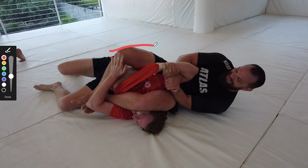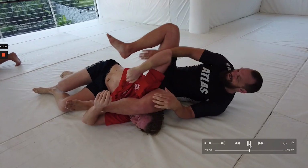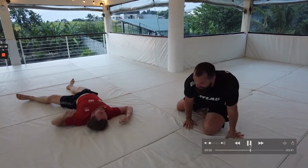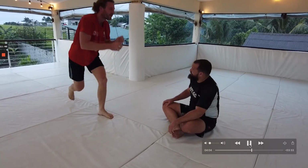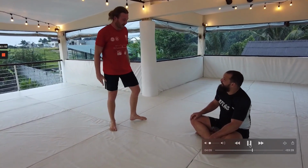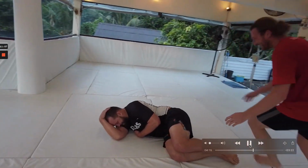Anytime you're in an armbar, you ideally want to be driving into the person, but because George is driving away, it's not allowing him to get the positioning he needs to get back on top. And so we just got to work on some stacking for George. I think he won't feel so helpless in that armbar there at the end. So yeah, just helping him understand what we need to do to get out of the armbar. Hitchhiker escape's a good option, but if I was to rate which escape was more important, a stack or a hitchhiker, I'd always put stack first. It's just a higher percentage escape, it's an earlier escape.